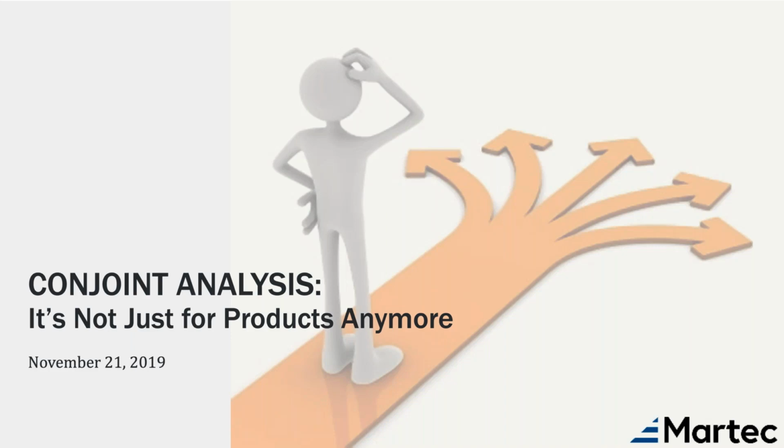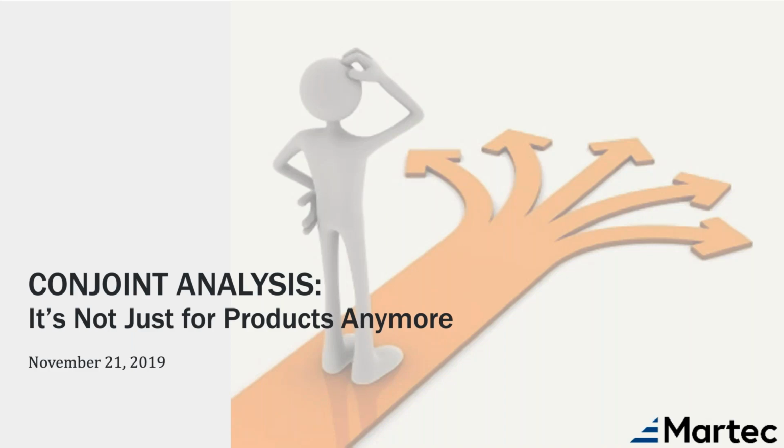We're going to talk about conjoint writ large, and talk about the different types of conjoint, kind of a timeline of how conjoint evolved over the years. And then we'll go in depth on three different types, the most frequently used types of conjoint, including MaxDiff, which, although not a true conjoint analysis, can be used for some of the same prioritization type of questions.